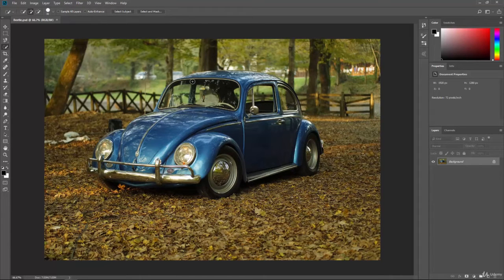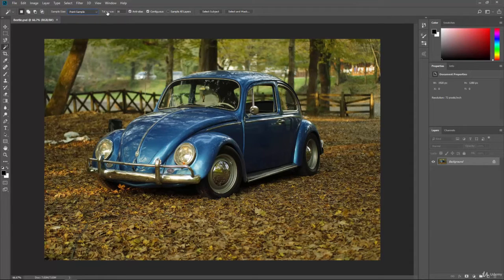But before the quick selection tool came around, we had the magic wand tool. This was one of the first tools I remember using in Photoshop where I was just like, man, this is a really cool tool. And this takes a sample and uses a tolerance. So here at the top you can see we can also add and subtract and do all those great things with selections. But here we can select different samples, and the sample is going to be basically how far out it's going to radiate a sample to create a selection based on the pixels. So we'll look at that here in a minute.